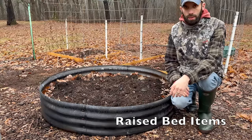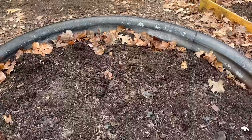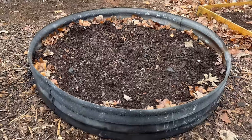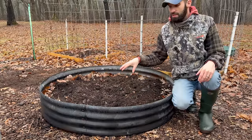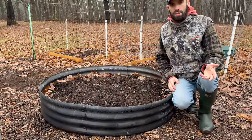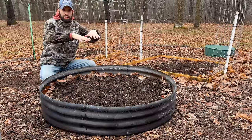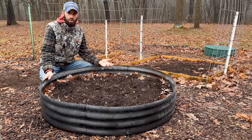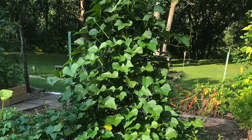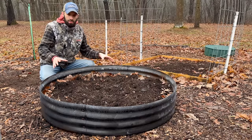This fire ring was free — it's an old culvert left on the property by the previous owners, used as a fire pit, but we decided to grow things in it instead. You can find items like this that had a different function but work as raised beds. Last growing season, we grew our sweet potatoes here, and we also had a tripod grill we never used for fire, so we used it for growing our sweet potato vines. When the vines grew up that tripod it looked cool and kept them off the ground. It was a really nice feature in the garden.